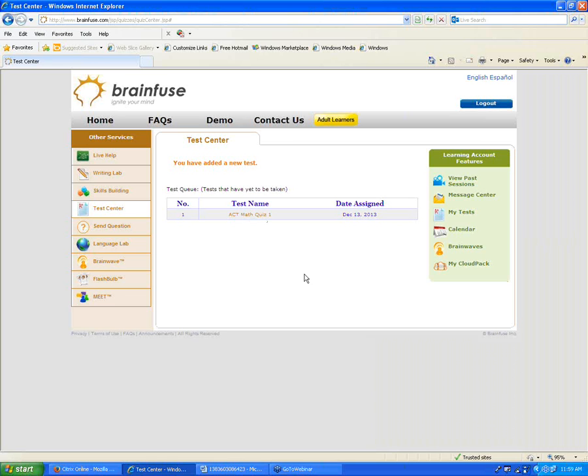You can retake a test. There'll be a button available to retake each test. Of course, you can look through the test as well to see which questions you answered incorrectly and what the correct answers were. A lot of students like to take one of these practice tests, and then they'll log in with one of our live tutors and go over the questions they answered incorrectly. So our tutors are actually able to access the students' test results and then go over those questions they need some help on.